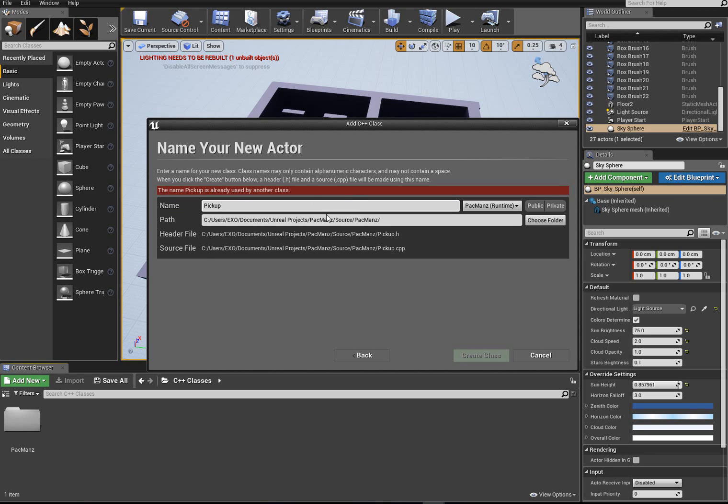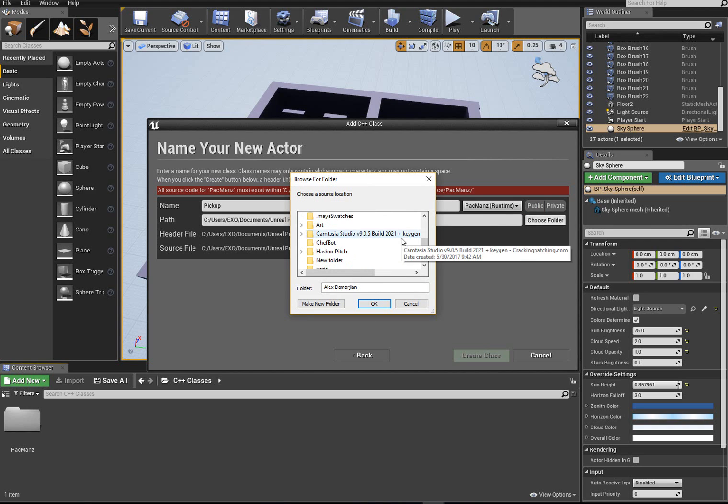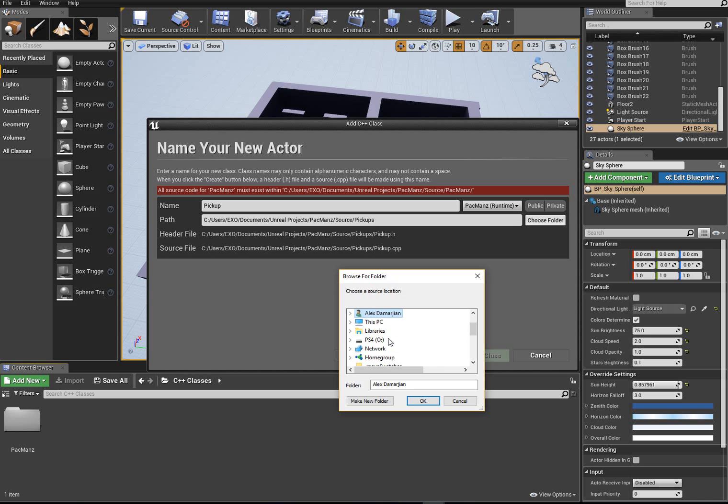Now you'll notice the path here says Unreal Projects, PacManz, Source, PacManz, and that's this folder right here. I can change the folder with Choose Folder, but I wanted to show you that it's in Documents. Let me show you the path really quick.